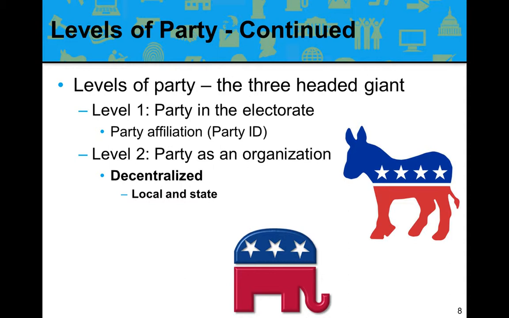In the American federalist system, we have city government, county, state, national. So the power is decentralized. That means it's spread over these different levels of government. So there's substantial political power at each of these levels. And so the parties organize on these levels as well, and so the power is dispersed between the national, state, county, and city governments. And as in the federalist system, the different levels are, to an extent, independent from each other. So are the political parties.